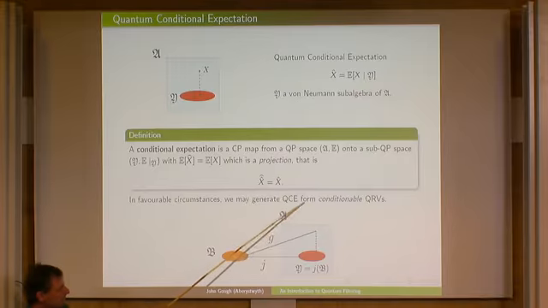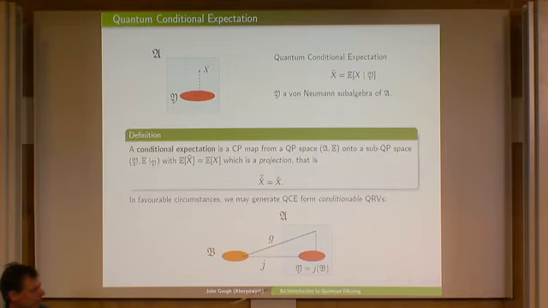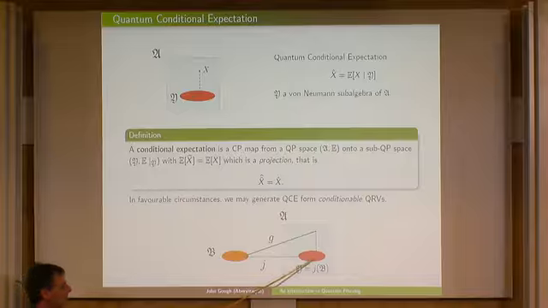One of the definitions is conditionable. And this is very old stuff, goes back to Takasaki in the 50s. Basically what you want is a map from your big algebra into this space here, let's call it G, such that it's going from this to the embedded one. G will be the local inverse of J. So you go from here down to here, over to here. So the composition of G and J would give you a conditional expectation.